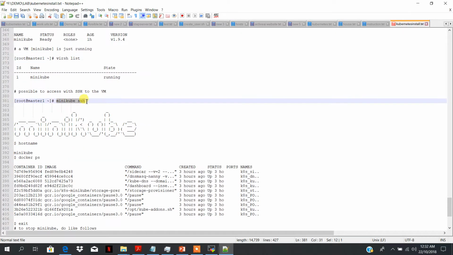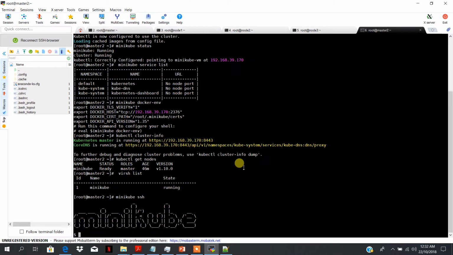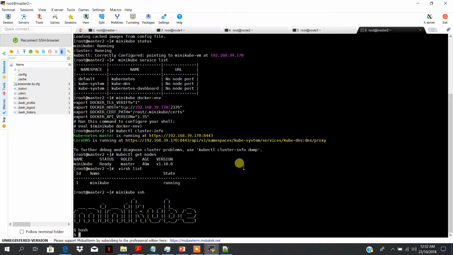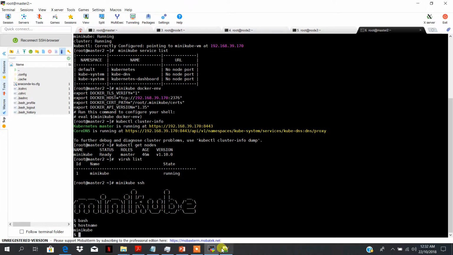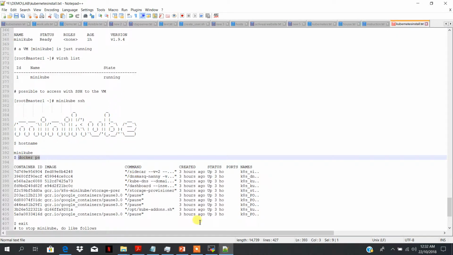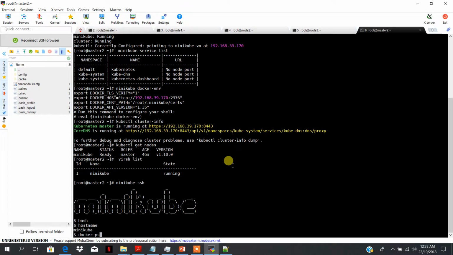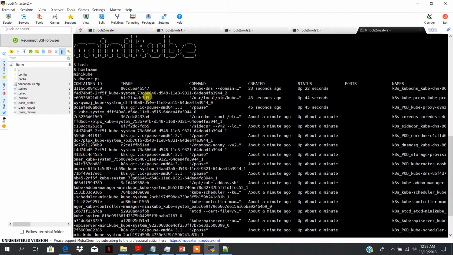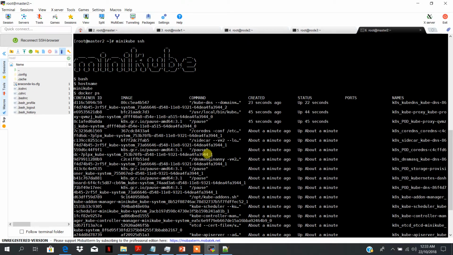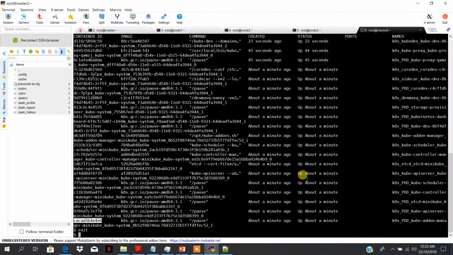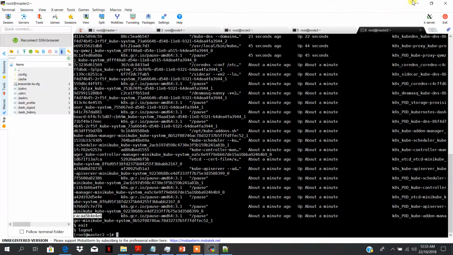So let's check minikube ssh and see the host name. Yep. So docker ps, you can see the list of containers running. We have the Kubernetes dashboard, networking, and the API, all up and running. This is the completion of the Minikube setup.